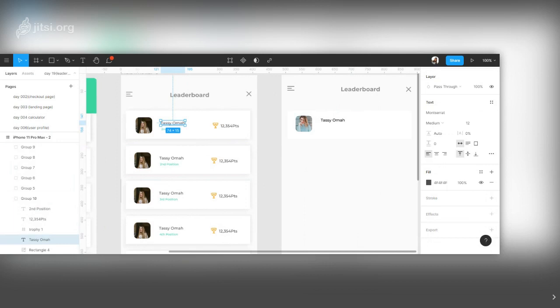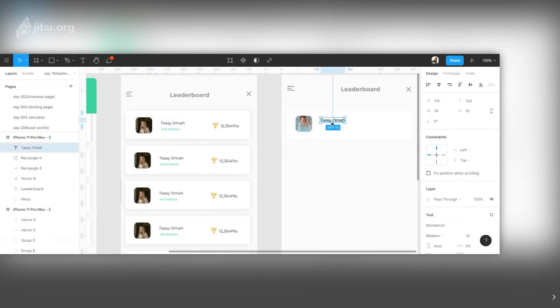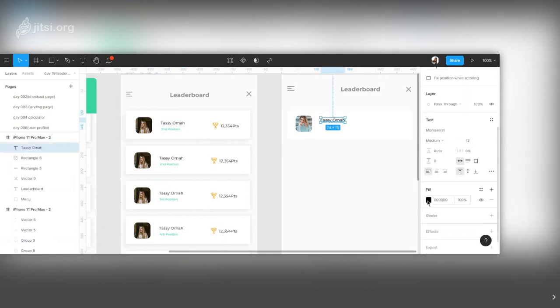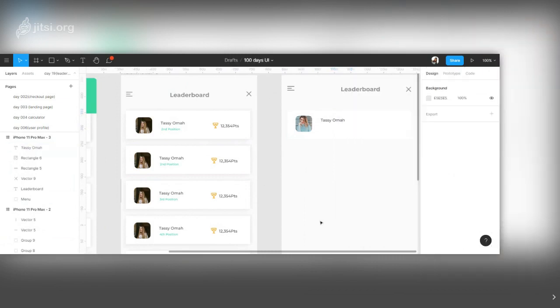But for now, let's do this. Our hexadecimal value is 4F, so let's have 4F here.